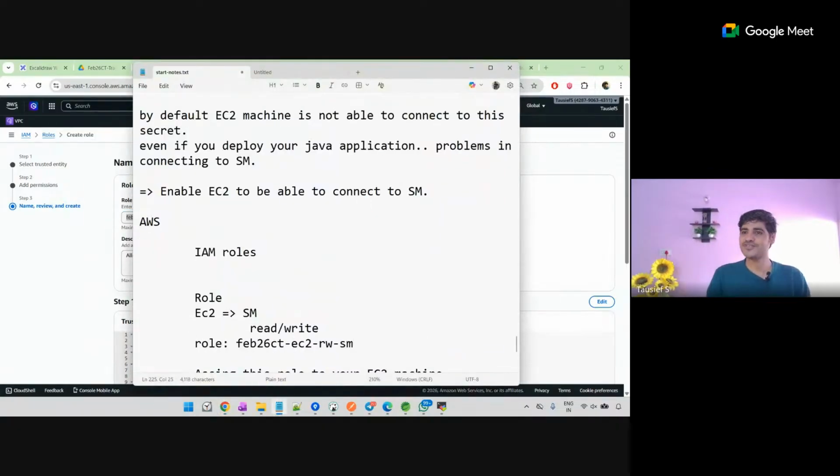So AWS has these kinds of setups, roles, permissions, policies. They have built in some permissions, read write to Secret Manager. We are assigning that to an EC2 and creating a new role for us. This is the kind of setup that we are going through. And that is where, guys, all this is a DevOps expertise. Don't think you are supposed to know all this. Then why are we discussing it? Better to have awareness of how these things happen, because it has some impact on your application.